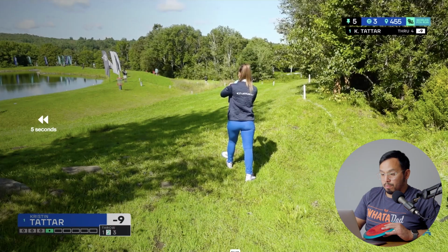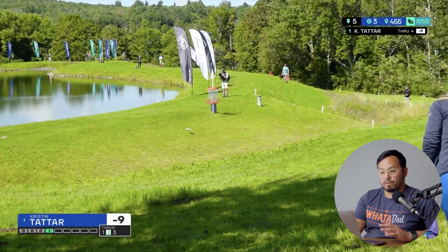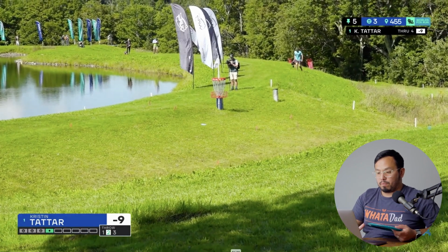Now with forehand, if you have that too high of a shot on accident, then the fade wants to fade right, away from the water. So even if you have that miss, the disc naturally wants to fight against and away from the out of bounds water. So it takes away that miss. But also you can see that she threw a pretty overstable disc. She threw it on a slight anhyzer, but it's pretty overstable and it faded out perfectly.